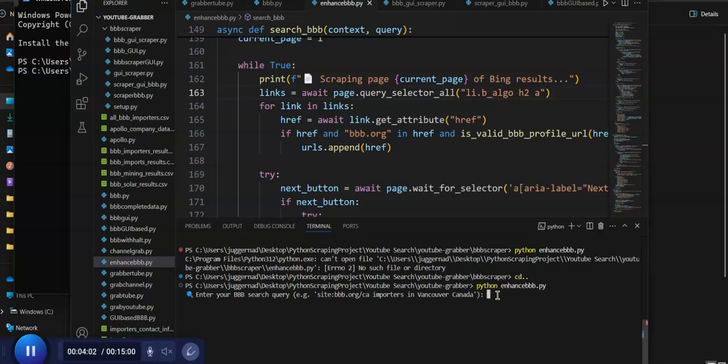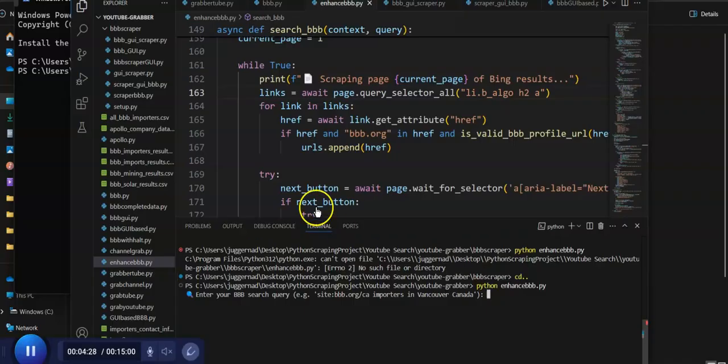It doesn't work that way. Even if you use the advanced search in Google Chrome, for instance, site colon and then the site that you want to search, that's linkedin.com or bbb.org or any site that you want to search the data, it doesn't work that way.